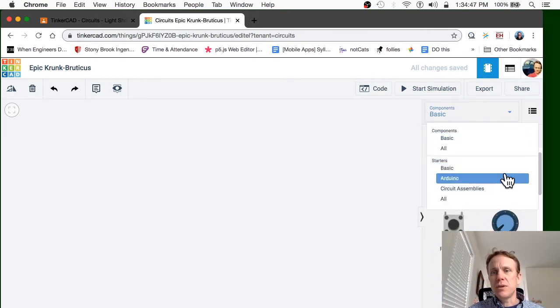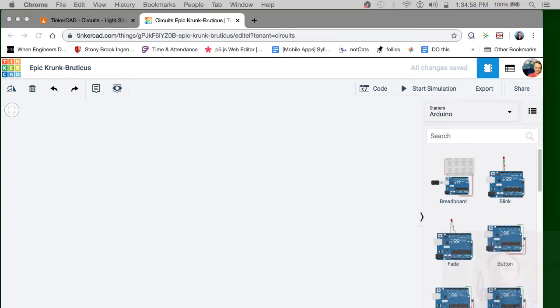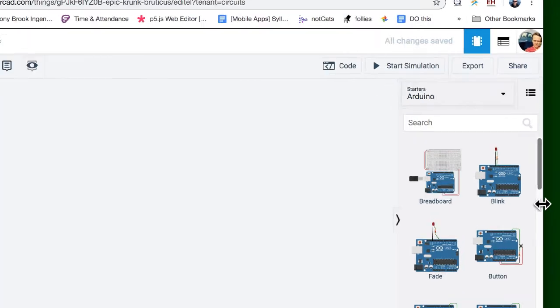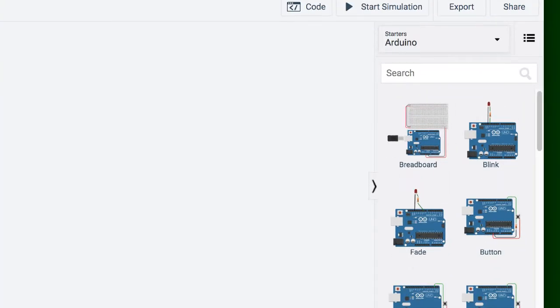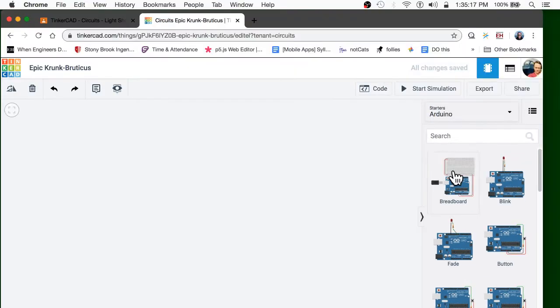What I'm going to do here is click on this thing on the right and go to our Arduino one. I'm going to get my big old head out of the way for a minute so you can see all the options. Let me zoom in just a little. Here you can see there are ones like this, which has the breadboard built in, and this one is a blank, but I like this breadboard one a little better. So that's what I want to start with.